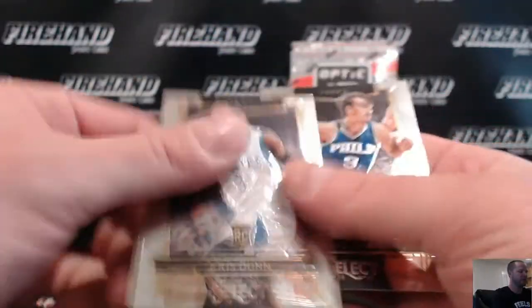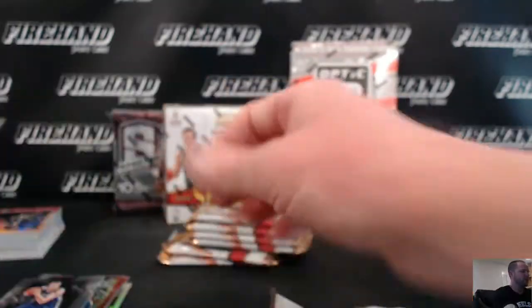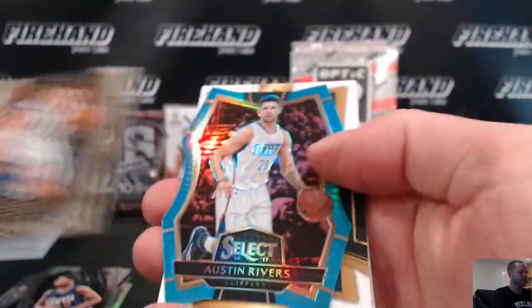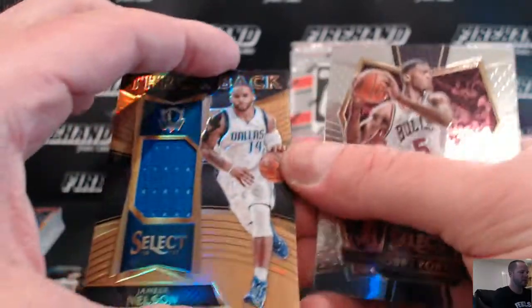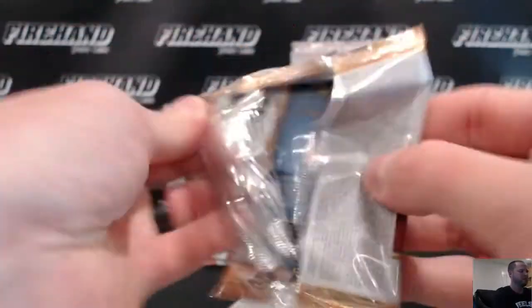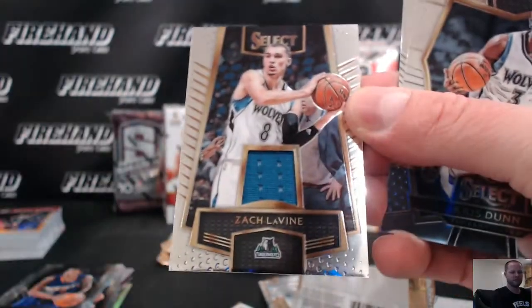Mario Hezonja, courtside Doug McDermott, Chris Dunn, and Dario Saric rookies. A red Monta Ellis for the Pacers. Georgios Papagiannis and Wade Baldwin rookies. Bismack Biyombo, Brandon Ingram, Marcus Chris. Austin Rivers on the Clippers. Jameer Nelson, number 17 of 49. Dallas Mavericks throwback jersey. Tyler Ulis, Jamal Murray, red, white, and orange. Buddy Hield, red, white, and orange. And Zach LaVine jersey for the T-Wolves. Stephen Carrington.